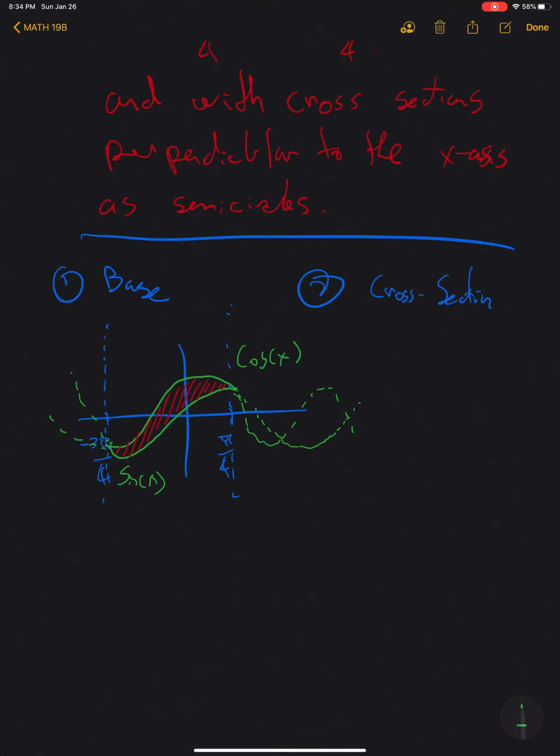So again, the important thing in here is basically just to have a reference to the base of that solid. And what we need to know now is that the cross sections are going to be semicircles. In other words, the cross sections are going to be perpendicular to the x-axis. So that means that this is going to be a typical cross section, and that cross section is going to look like a semicircle. We're going to have a collection of semicircles going perpendicular to the x-axis.